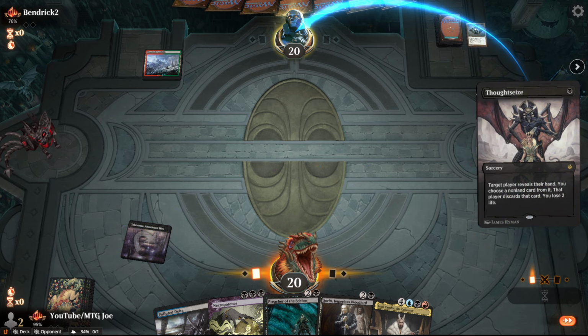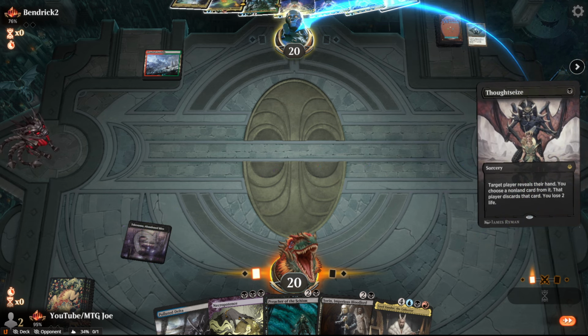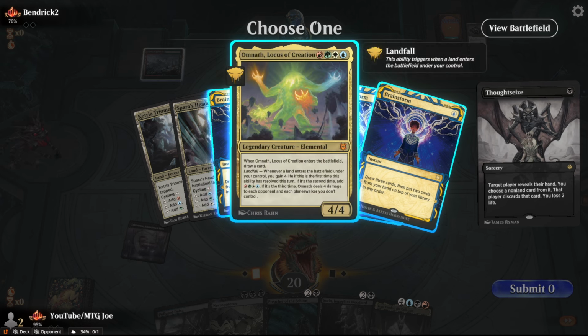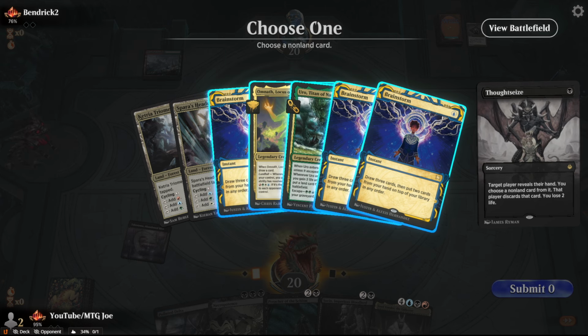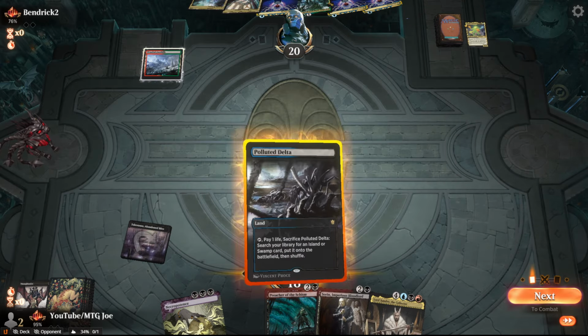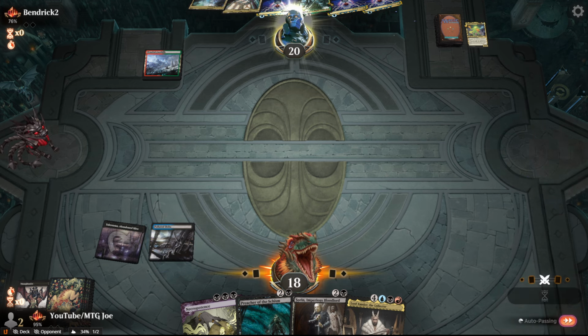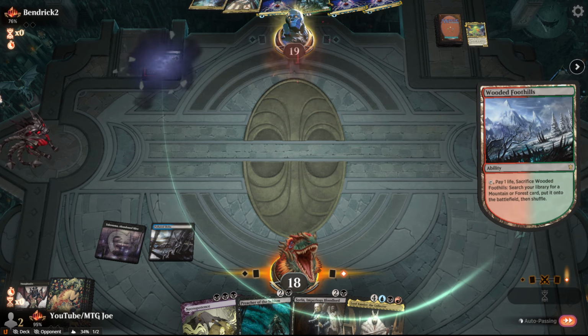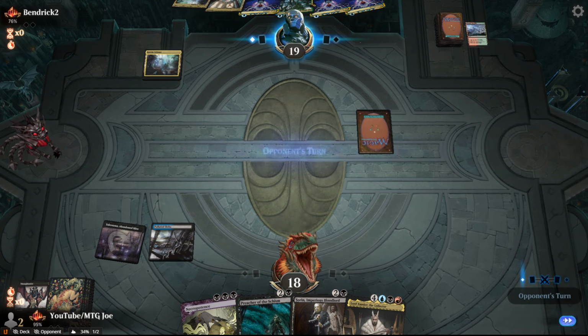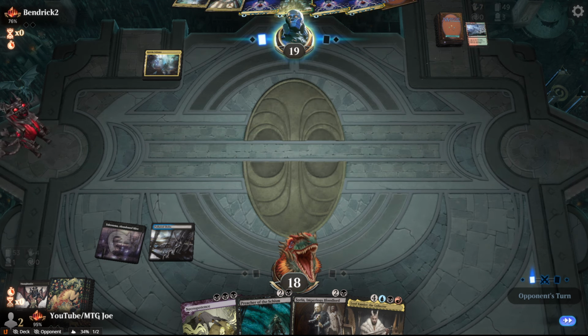What you got? Uro, Oko, Brainstorm. Don't want Omnath here. Again, I'm just gonna hold this back. They are Brainstorm locked at least. So they should have played it the other way.